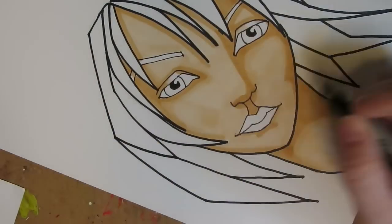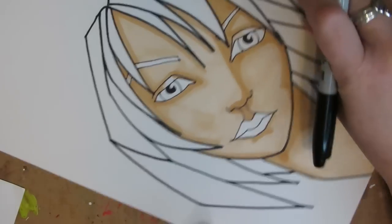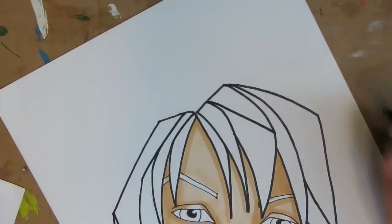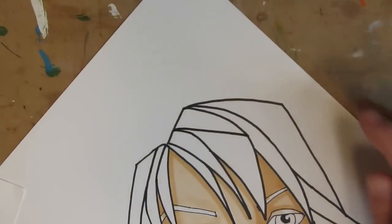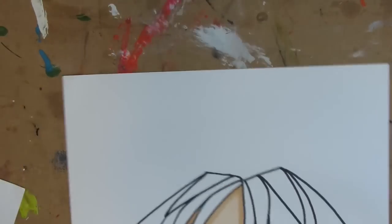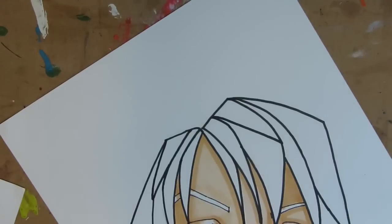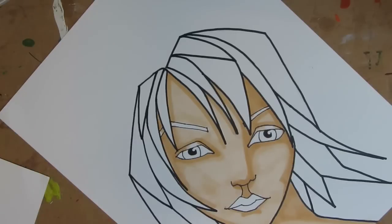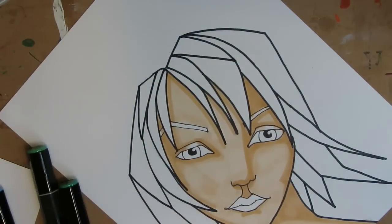All right, so I'm about to start coloring her hair. Just gonna add another wisp down there. This is super bothering me up here. But again, it doesn't really matter. This is just for fun. I could do this all day, just chop her head up into different segments. All right, so I have some greens and blues because I'm just feeling extra creative today.